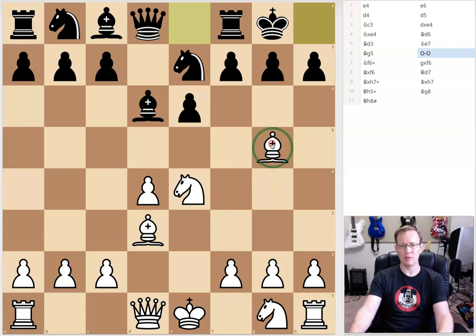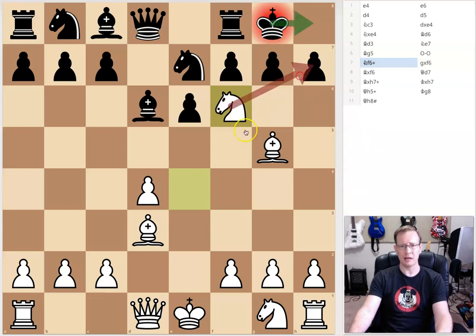You want to remember that this bishop wants to be here, attacking in here, and at the same time this pawn being removed or misplaced. So can you see a move that would allow that to happen? Pause the video if you need to. White's going to force the misplacing of the g-pawn and get his bishop into position with check. Check is always forcing. And what's black to do here? Black, I suppose, could move into the corner, but then we have a double attack here on the h7 square.